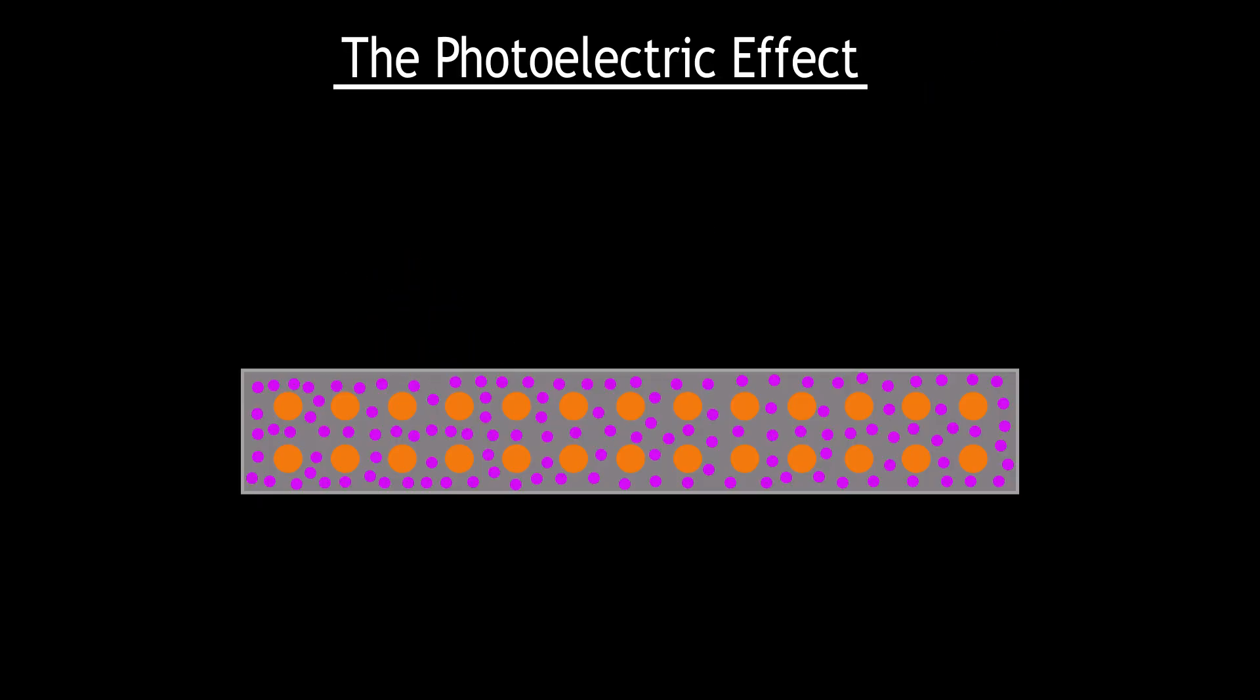The photoelectric effect was what sparked Einstein to postulate that Planck's light quanta were physical particles. Physicists at the time were really excited about playing around with electricity and doing all sorts of experiments with it. It turned out that if you had a piece of metal and irradiated it with light, you could measure a current flow from it. Electrons were somehow being ejected from the metal surface when exposed to light. We now call these photoelectrons.